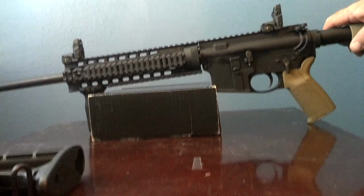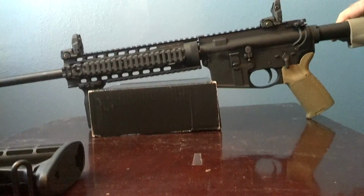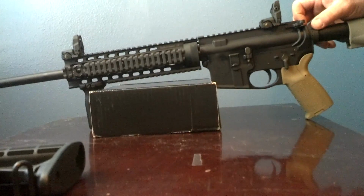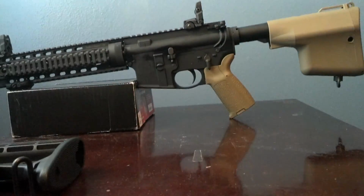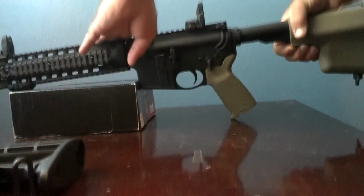I don't like to slam it home. I guess you can do it a number of times and it's fine, but it just seems like it's too much metal slamming. But yeah, the stock, usually I'll put it in that position, and it's pretty sweet like that. But it goes out to that.